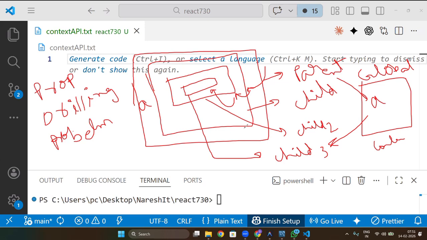If you do that directly, then child 3 will become the child of parent. You are just changing the structure only. You can't change the structure. Why? Because see, understand why. App is there, in that app one main component is there, in that main a left side bar is there, in that left side bar a counter is there, that is one component. So obviously you can't put this counter in the main directly. You got my point? Components are of a structure. You can't change the structure directly.